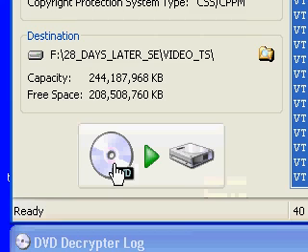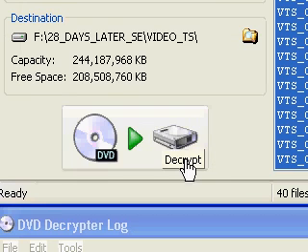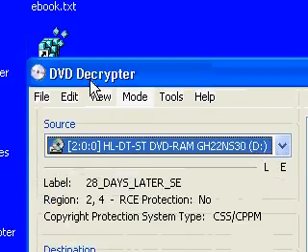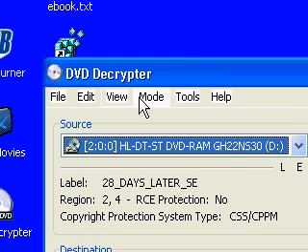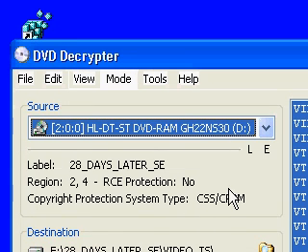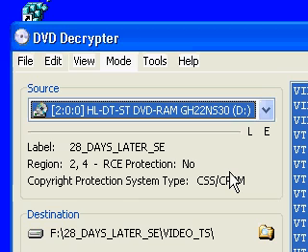So really all I have to do now is press this, it says DVD to my hard drive. Now, I've already done that, but that's how simple it is. If you want to know where to get DVD Decrypter from, you can go to my website www.tipsforpc.com and there's a freeware section there and you should be able to find DVD Decrypter.